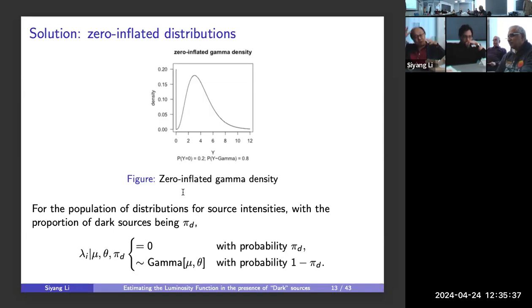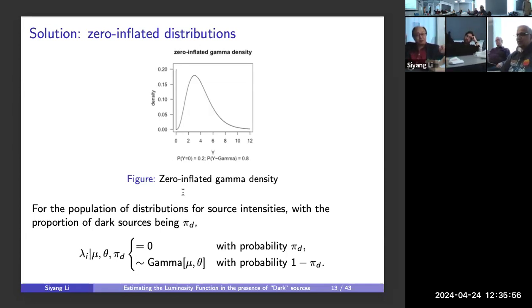But even for the other one, it is a truncated problem, right? Because let's say they always emit something, but your instrument can't detect it. So that's basically a truncation problem, and you don't need to model it. If you do the zero-inflated gamma, that means you believe there's another population.